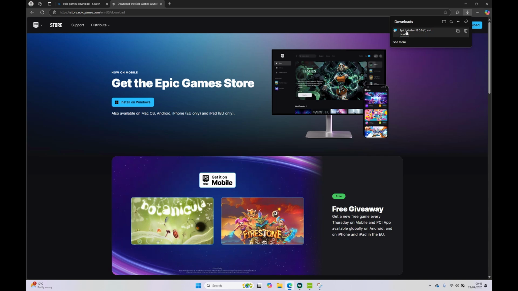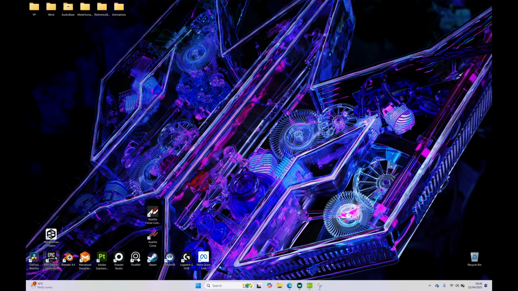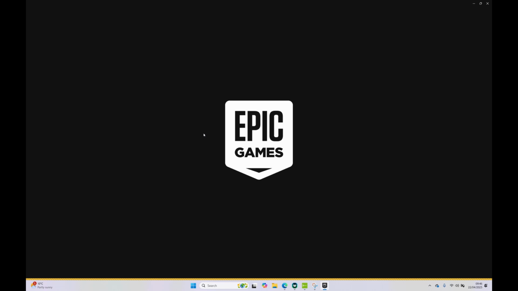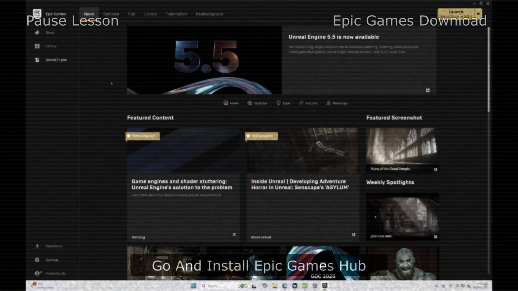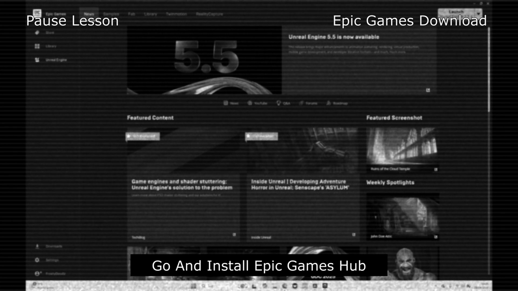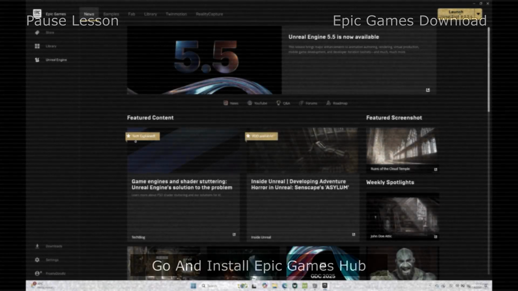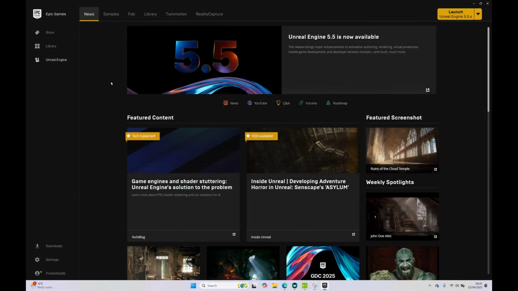Okay, give that an install once it's installed onto your system, like we did with Blender. Follow the instructions, download it to a chosen file source, and I'm not going to do it because I've already got it installed. And once you have installed Epic Games, it should look something like, let's give it an open. Should look something like this. So this is the Epic Games Hub. Okay, this is essential if you want to download Unreal.